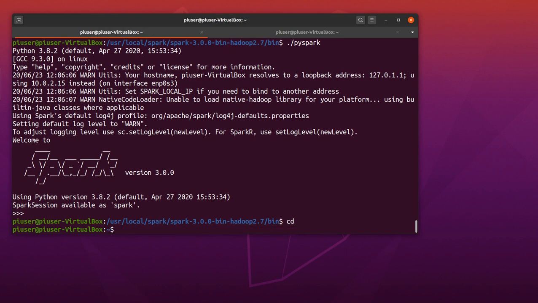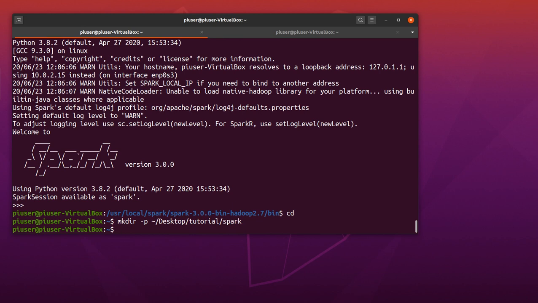I'm going to go back to home and make a directory within my desktop. I'll create a Spark directory within my tutorials folder, then change into that directory.